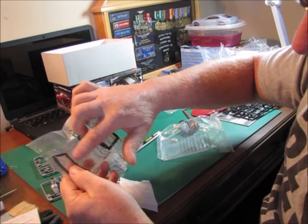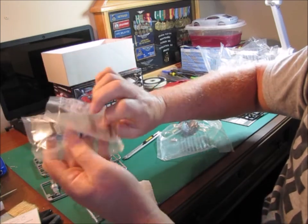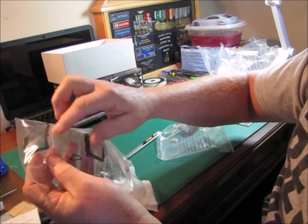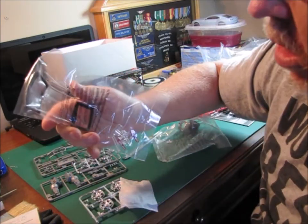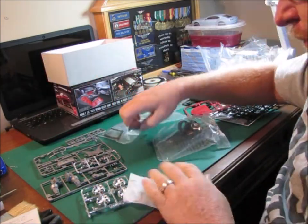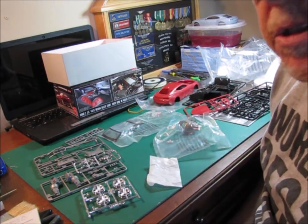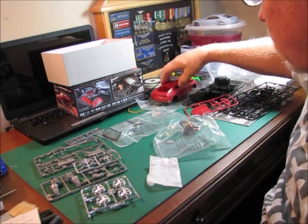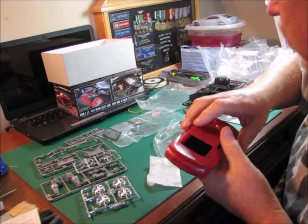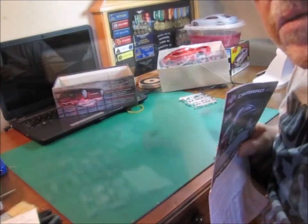And it has the visors for inside the car, and it's all one piece. So you can paint the inside of this so it actually looks like the headliner inside the car. So really nice. All in all, I would say my first impression of this kit is this is going to be a really, really nice build. It's got a lot of detail just in the plastic parts themselves.